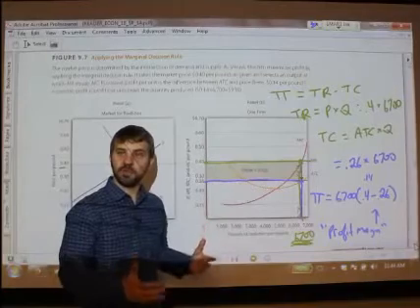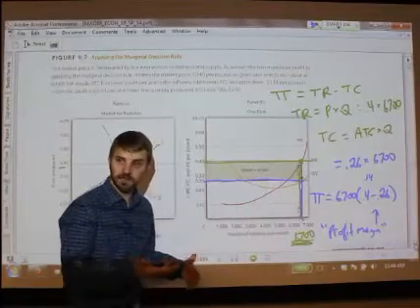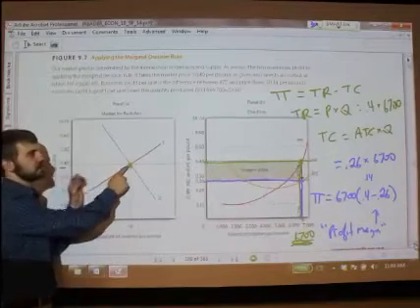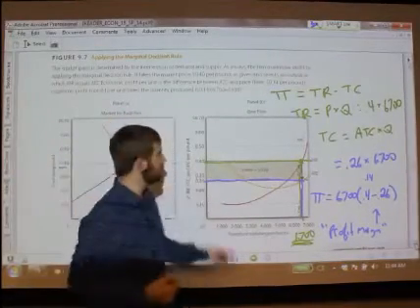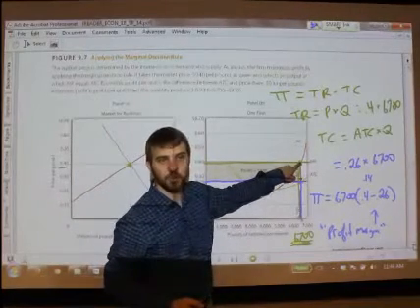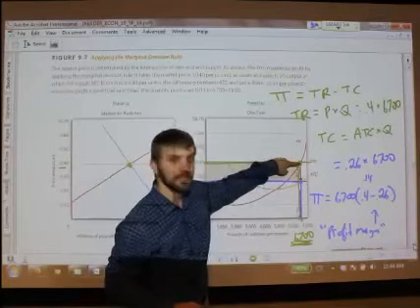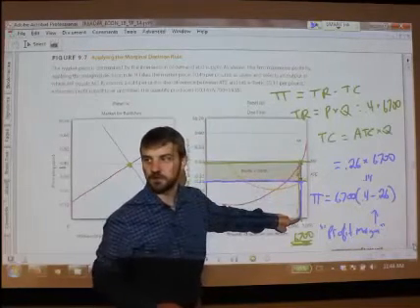But what's important for you now to see is how can you tell this graphically? So let me go through this again. The price is determined in the market. It's 40 cents. The individual firm says, how much should I produce? Well, at 40 cents, I maximize profit by choosing the quantity where marginal revenue equals marginal cost, which is right here. And the quantity associated with this profit maximizing point is 6,700.